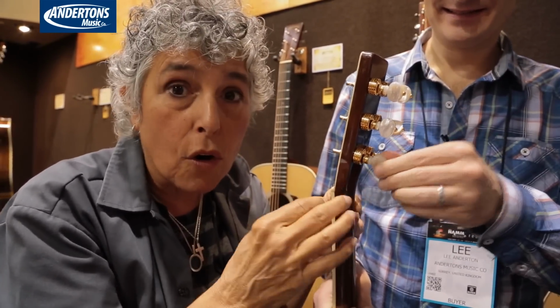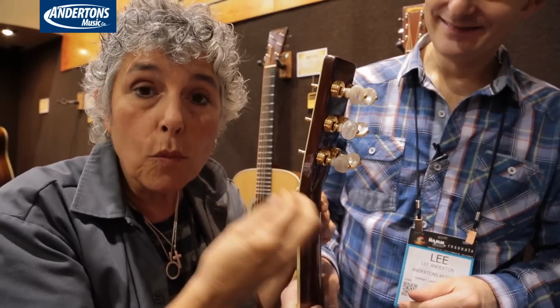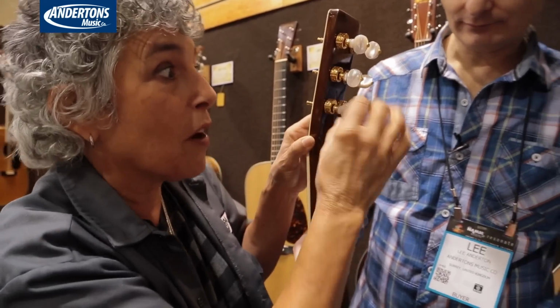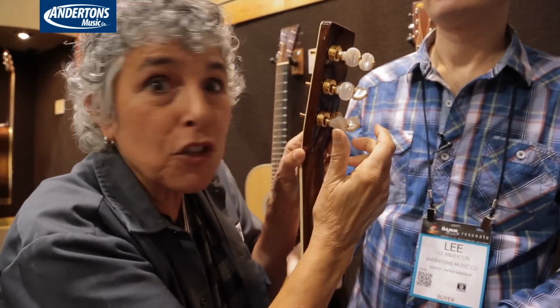14-fret steel string guitar to be played with the banjo and mandolin orchestra, which is why it's called an orchestra model. And when we went to steel strings for the first time, we naturally went to banjo tuners because we were designing it for a banjo player.